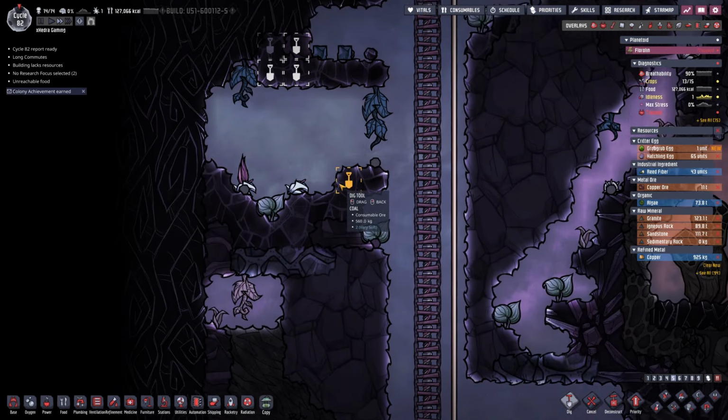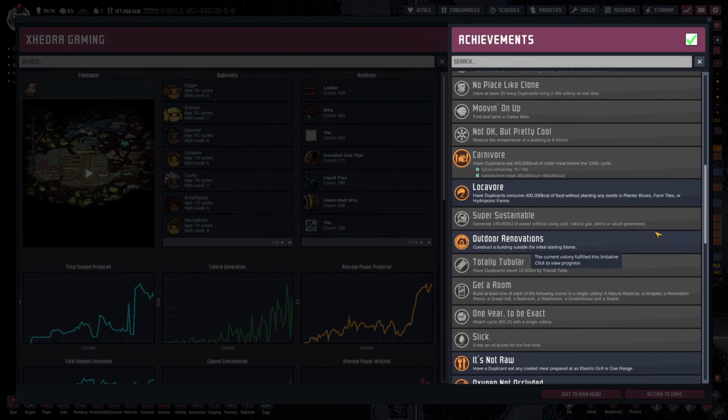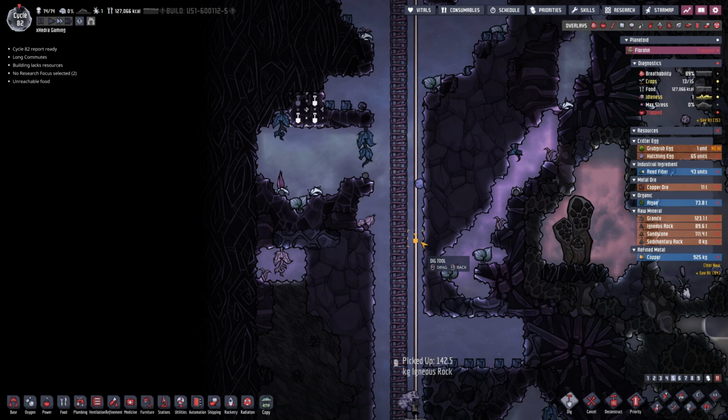I'm going to break this. I'm basically going to dig this whole side. And we've got another achievement. Which one is it? Ta-da! Carnivore done with 19 cycles remaining. And as you guys saw, I never took any extra barbecue, any extra meat, any extra hatch, and I never took any extra hatchling. And I was able to do this with 14 dupes within 81 cycles.